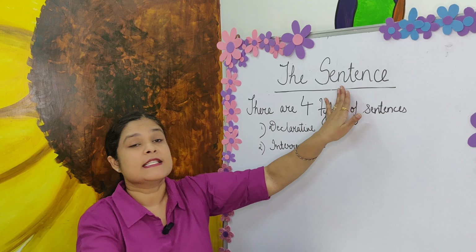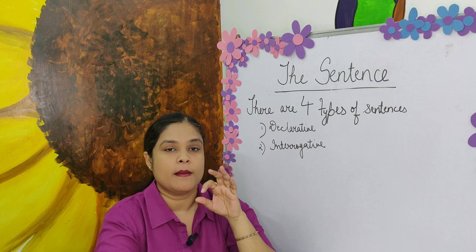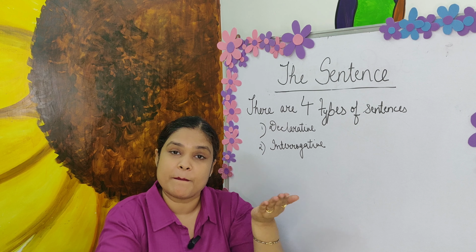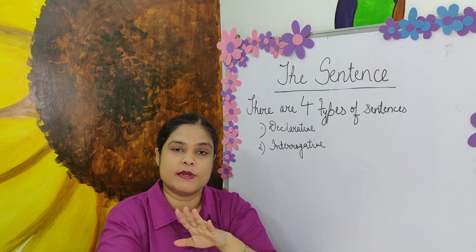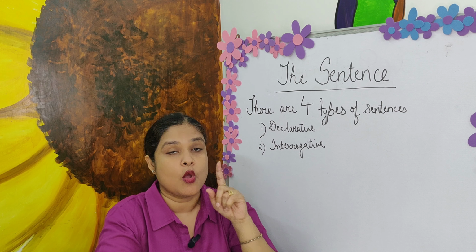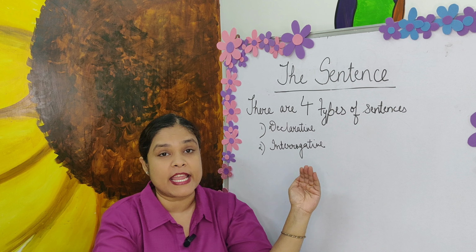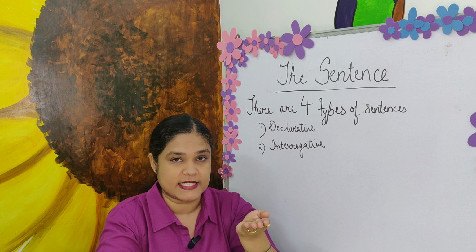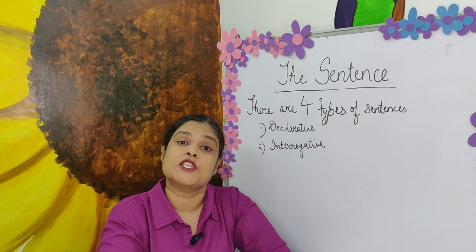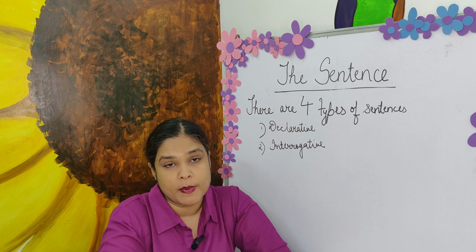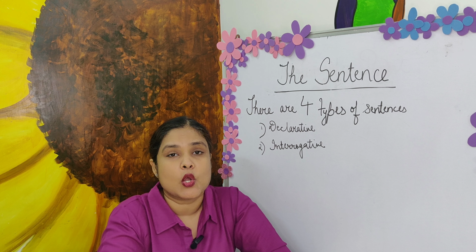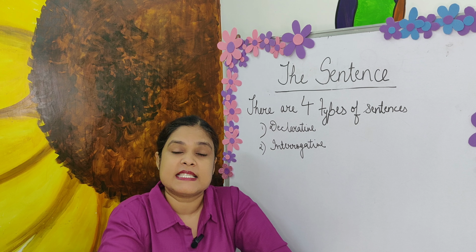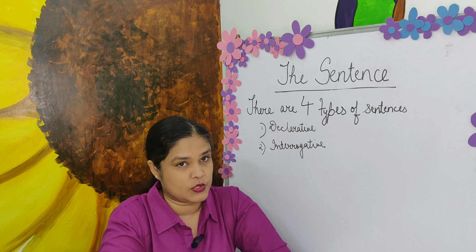Coming to the sentence. What is a sentence? Basically, a sentence is a group of words which conveys a complete meaning to you. You are able to understand it correctly. Also, the words are arranged in a way that it gives you a meaning, right? We had gone through a lot of examples also, and we did punctuation rules as well about full stop, question mark, exclamation mark, comma, and that a proper noun begins with a capital letter. It was indeed a good session we had last week, right?